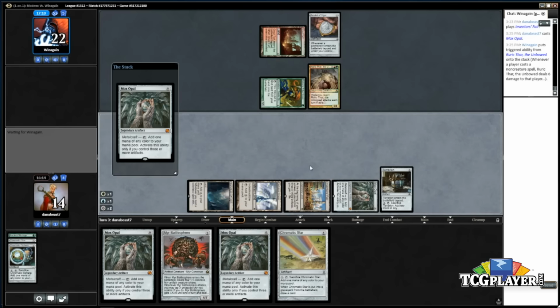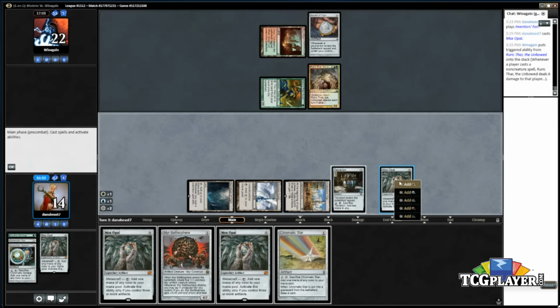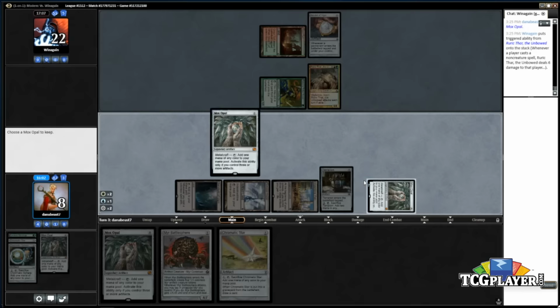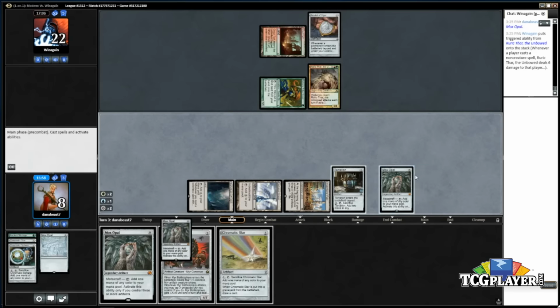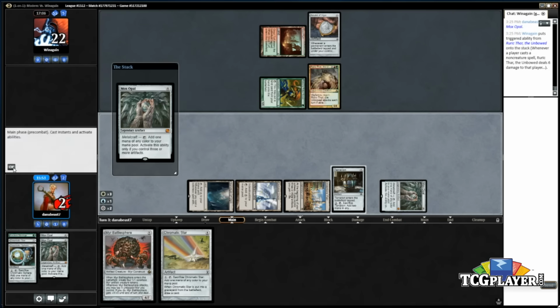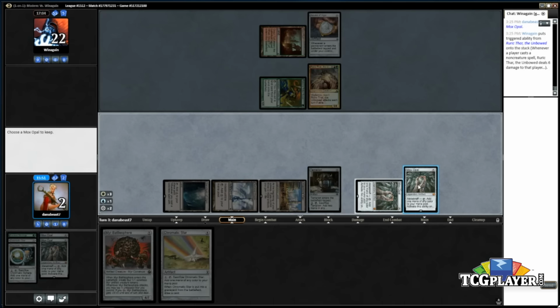Oh, it gives me priority back, I see. You don't see this every day. That's why Mox Opal's just broken. Remember when they changed the legend rule? It's pretty disgusting. They changed the legend rule and then they just never banned Mox Opal or Gaia's Cradle. Two really absurd cards that just got even better. I guess they didn't want to ruin people's value of cards or whatever, but it makes little to no sense.